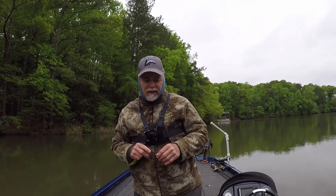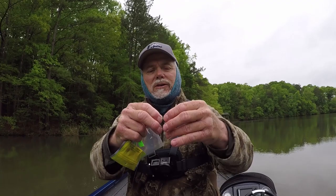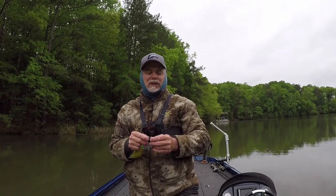This is a 1/16th, but look how short this hook is. So, short shank hook by Gamakatsu. Got a nice, good, big hook on it. That's what was helping me too. That bait's what I was doing.